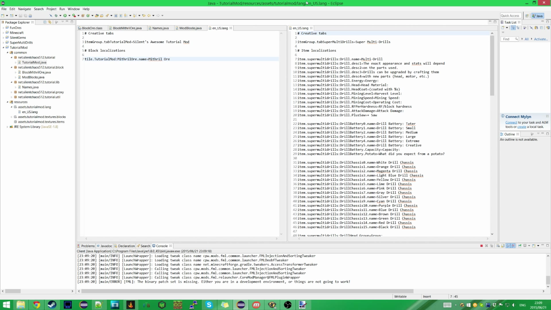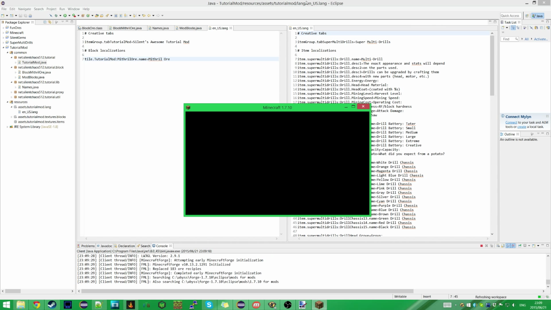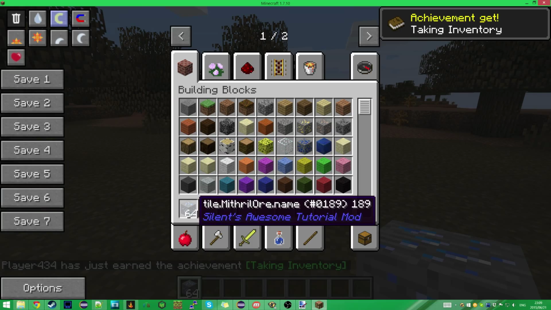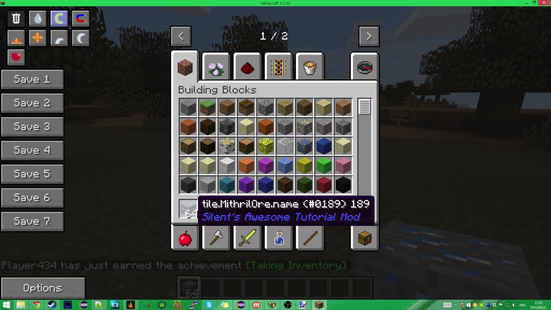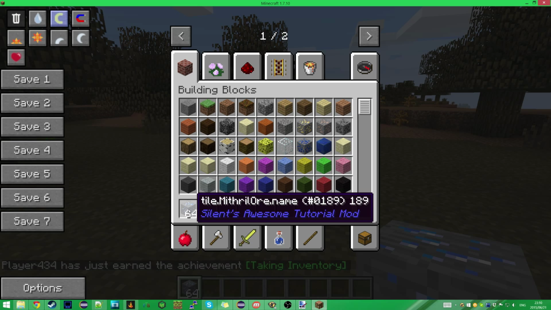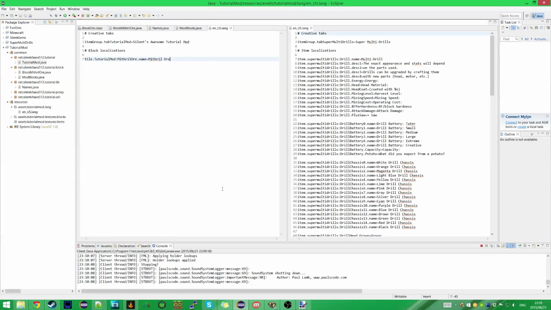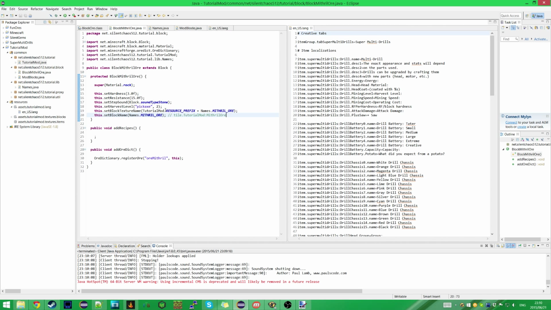Let me test it again, and I did remove a bunch of the excess mods, so I've just got NEI, Waila, CodeChickenCore. Nothing else. Okay, we apparently didn't do something quite right here. Okay, well, I see what's wrong. What I did incorrectly here is I need to put in the resource prefix.